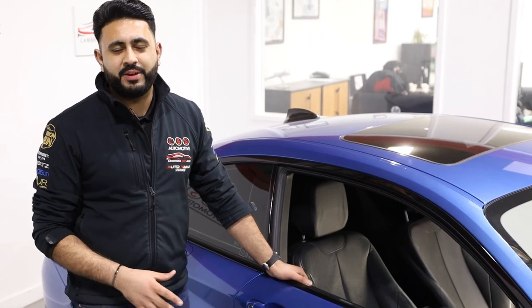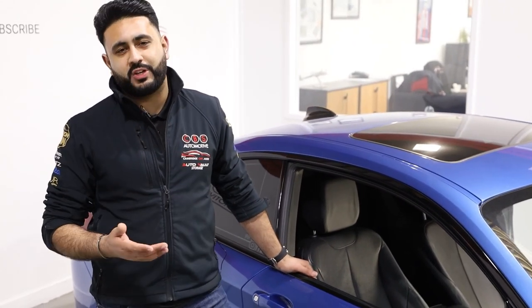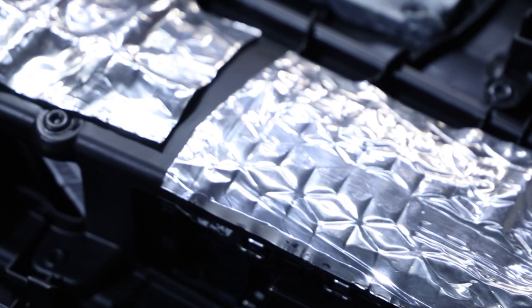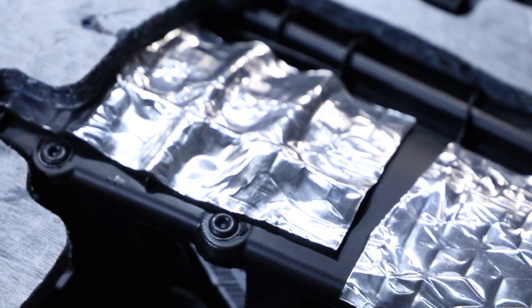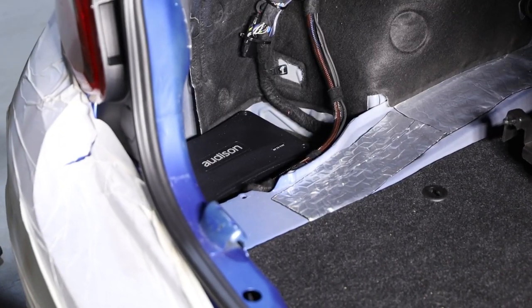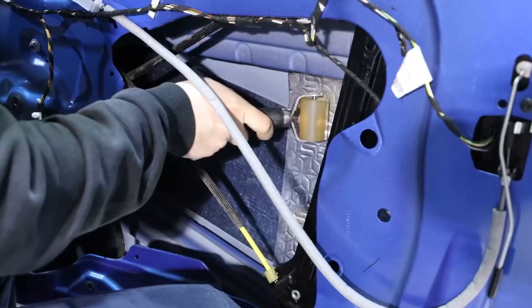Yes, it's that time again. You would have heard me talk about it plenty of times, guys. Something called soundproofing. What is soundproofing? It builds a better acoustic environment for the new sound system to work in, gets rid of those awful rattles and resonations that nobody wants, as well as actually reducing some of the road noise that you get. What we've done is added on our skin's 3mm layer, acoustically deadened this entire door on either side, as well as some areas in the boot.